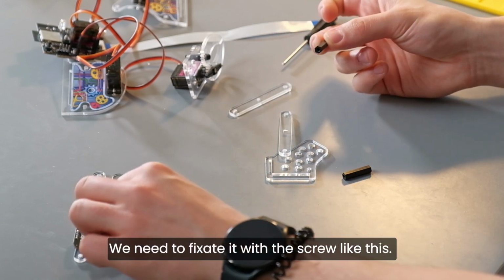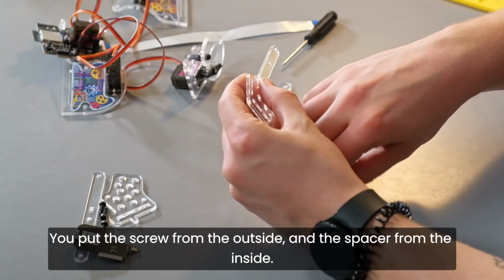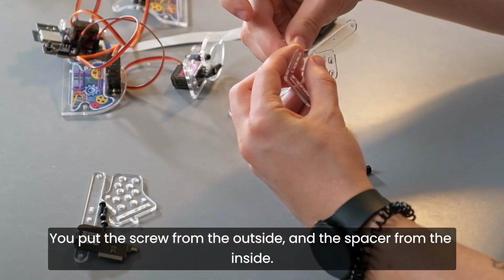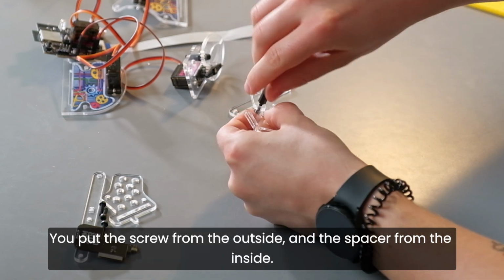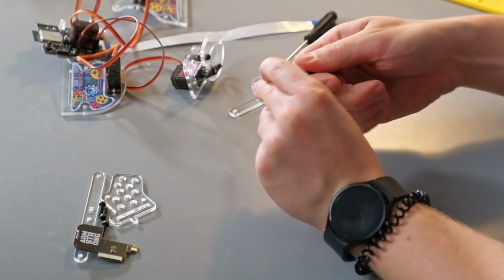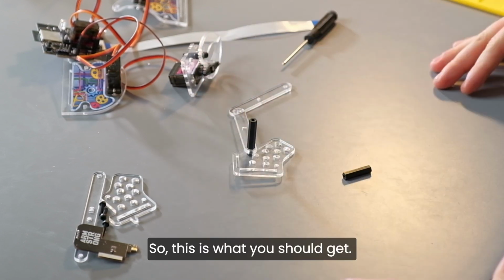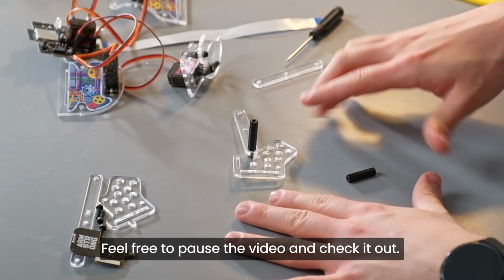We need to fixate it with a screw, like this. You put the screw from the outside and the spacer from the inside. Like this. So this is what you should get. Feel free to pause the video and check it out.